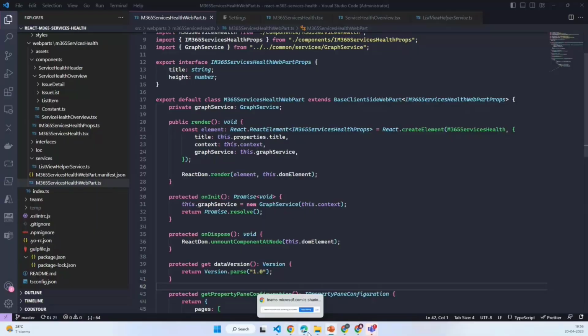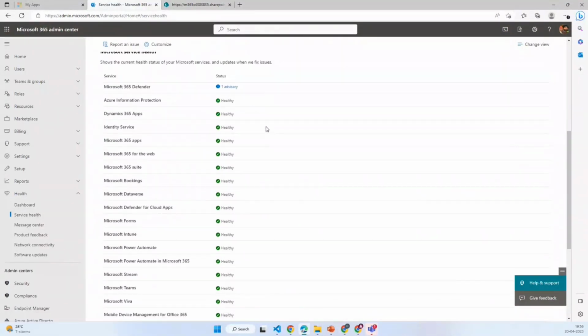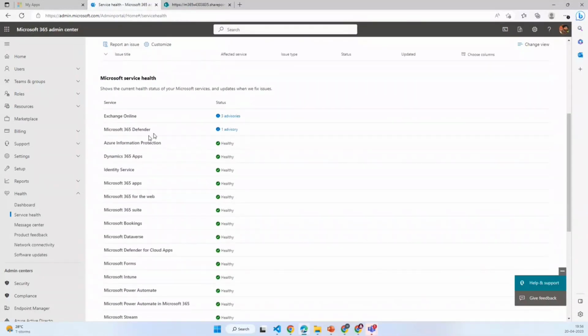So moving to the demo, if we want to see the service health of any of the Microsoft 365 services, then we have to go to the admin center, and in the health section we have the service health option available, where we see the current health status of all the services we have in Microsoft 365.